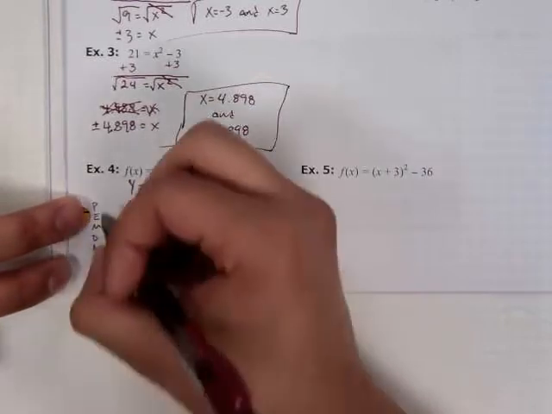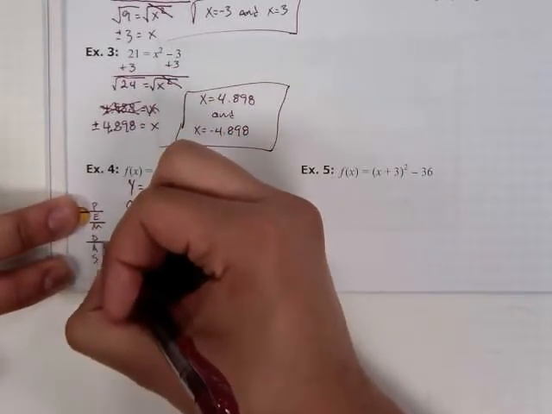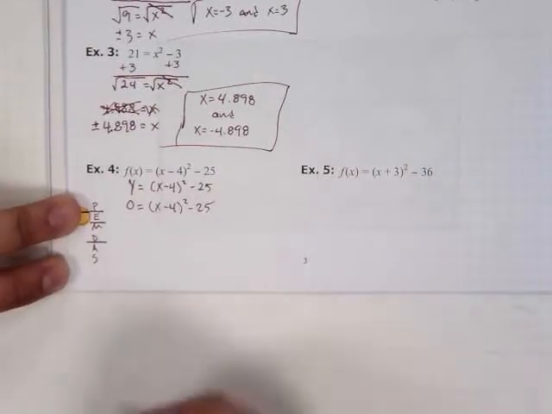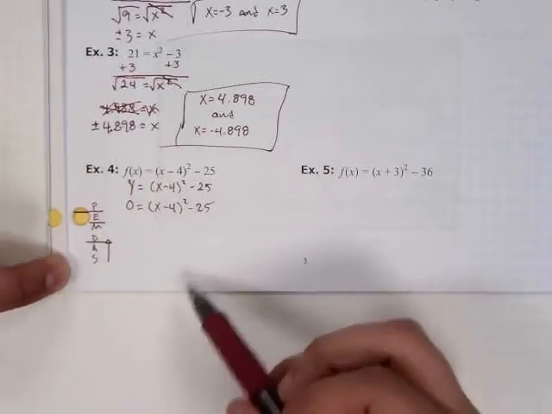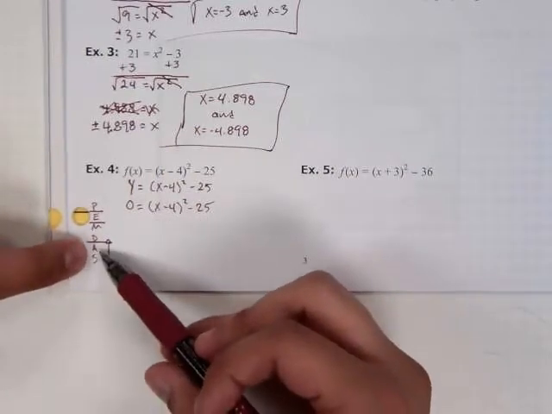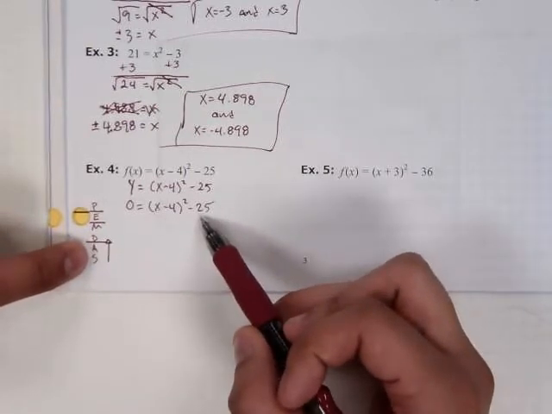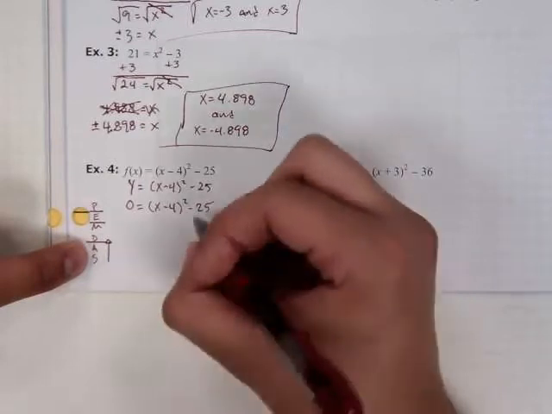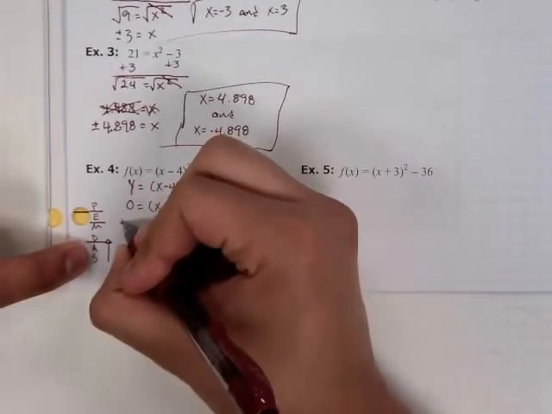So if we group PEMDAS, you always do parentheses first. Then exponents, multiplication and division go hand in hand, and so do addition and subtraction. So we're starting at the bottom and going up. X is inside the parentheses. So we want to see if there's anything being added or subtracted to the parentheses, which 25 is being subtracted from the parentheses. So we're going to add 25 to the other side. That's the first thing we want to do.